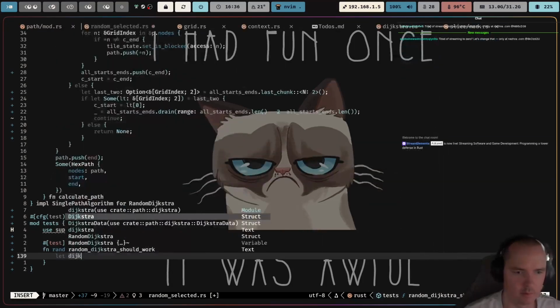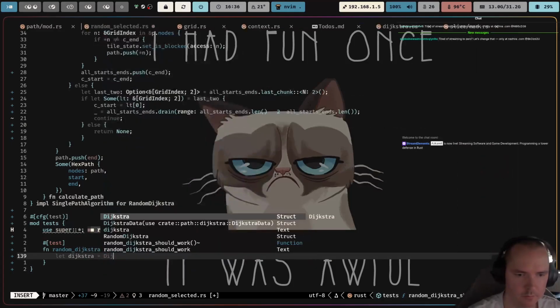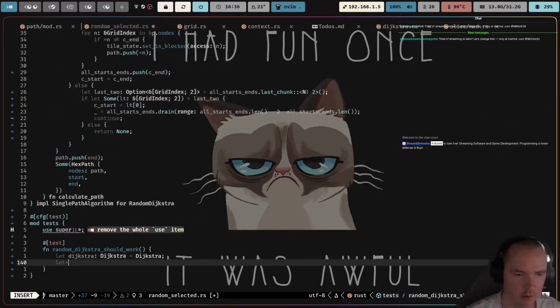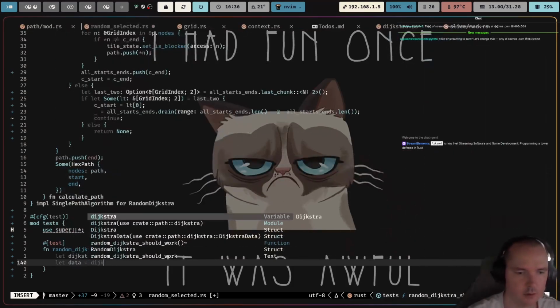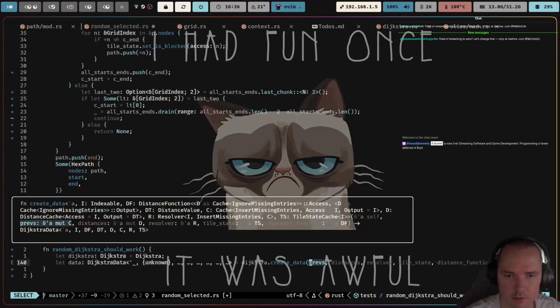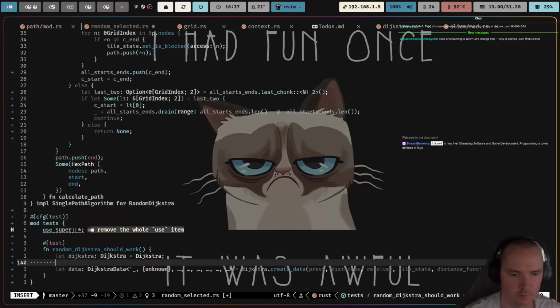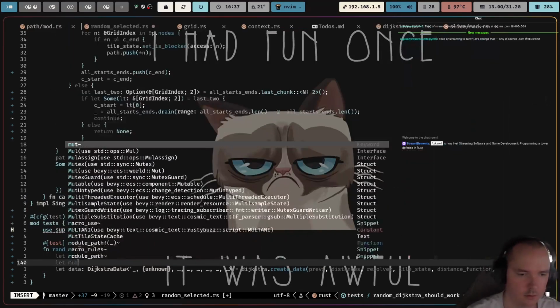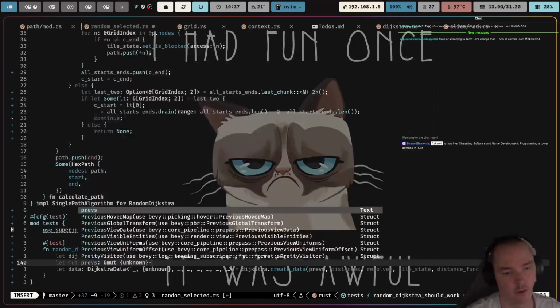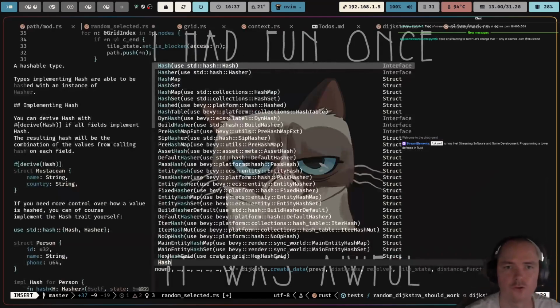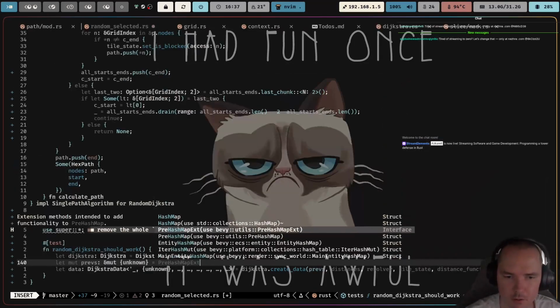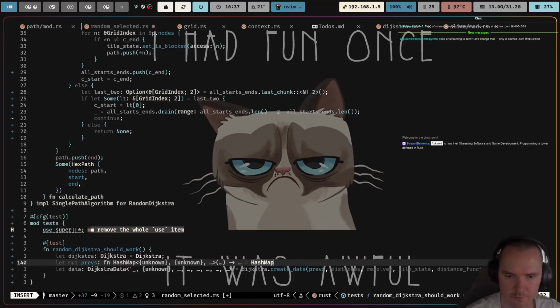Okay, let's do Dijkstra. Let data be Dijkstra data. So this is one nice place. That is just let mod press as a hash map, new.